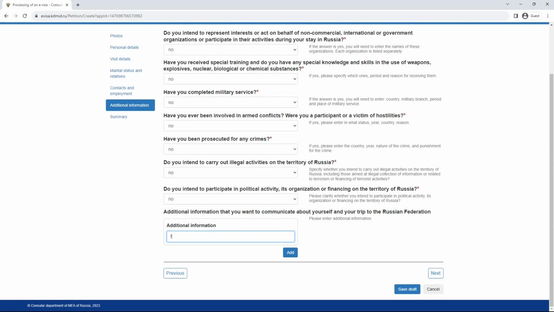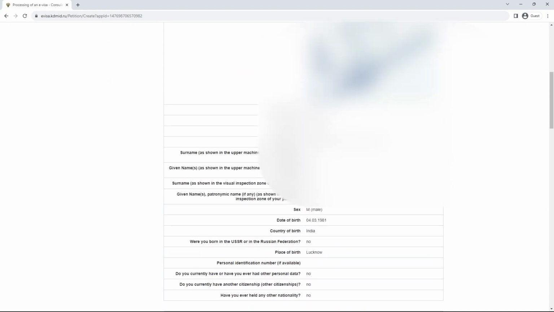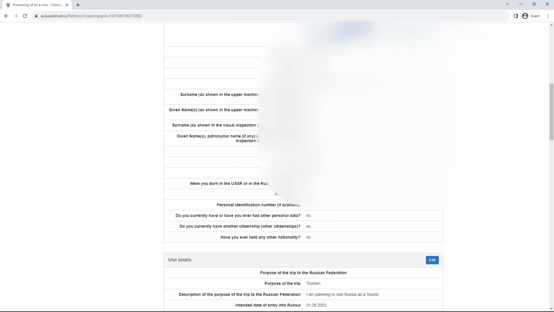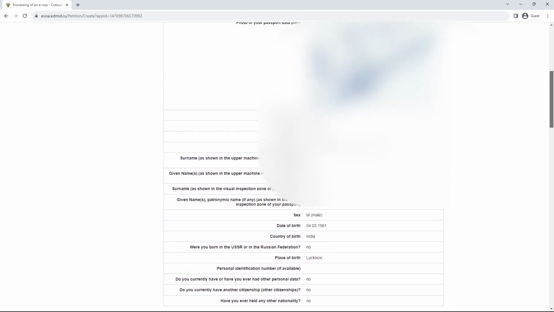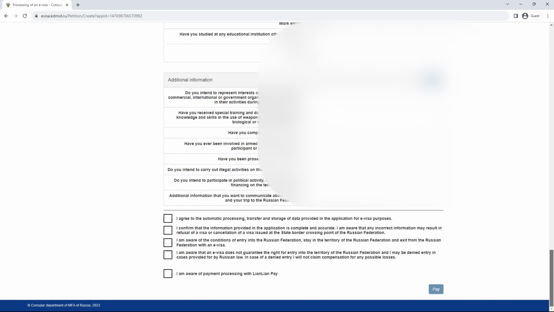All right. So any other additional information? So it's basically free form text. Anything you want to add, you can add. So once you click next, it will go to this page. It's going to show you everything, basically all the things which you have typed. And even if it's a dummy application, I'm not going to complete the application, but I'm going to show you basically how it is done, or where it will go, and what kind of OTP system or payment portals they are planning to use.